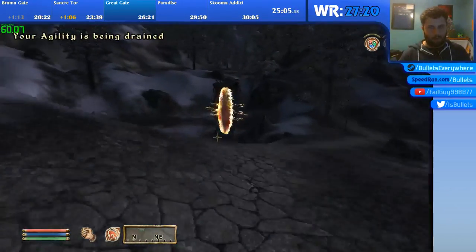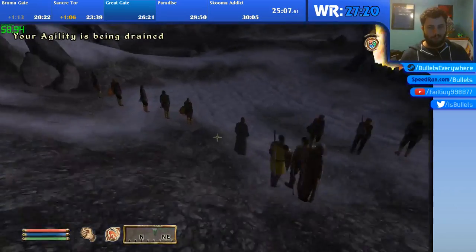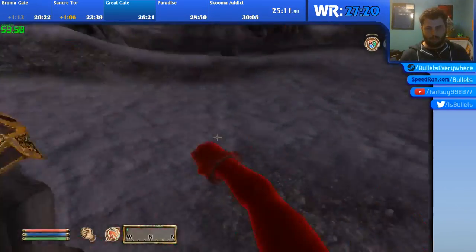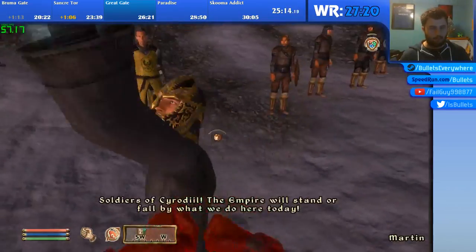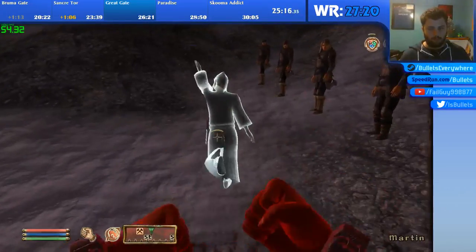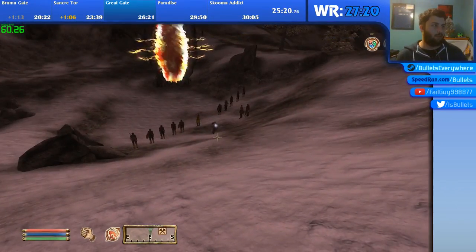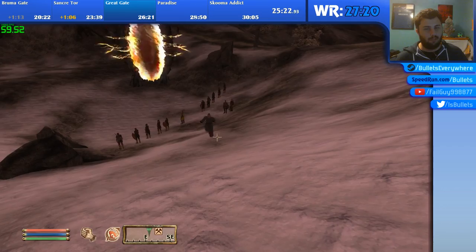Anyways, we're gonna go back here. I'm gonna actually make a quick save beforehand. We'll learn from our mistakes. Alright. I'm gonna just whiff a few punches. Okay, there we go. I don't know what happens to cause that, but if you just quick save beforehand, you'll be fine. So now he's angry at us.